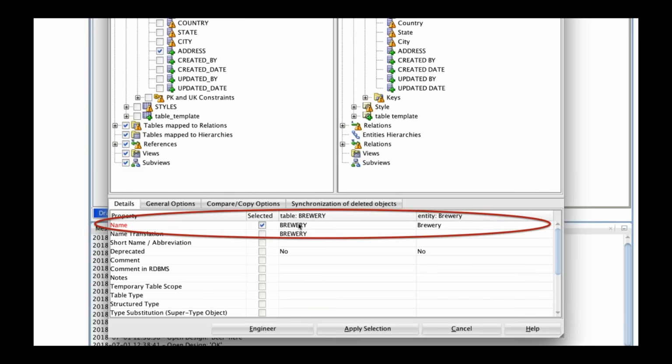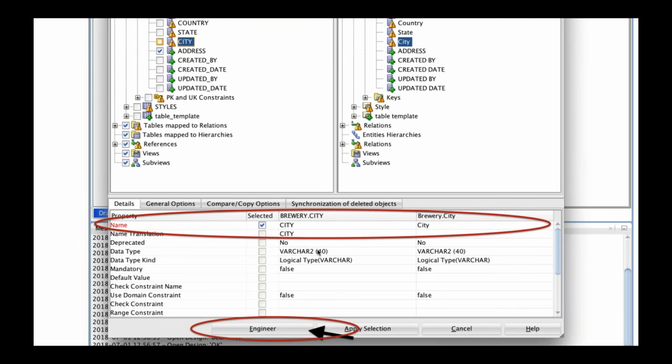Whatever the table name is, it's going to overwrite the entity name with that. I'm not sure why. Additionally, every single column within that table, if you do not uncheck the name property, is going to have the attribute name renamed, in this case, to an uppercase version. So again, feature, bug, I'm not sure, but that's what it does.